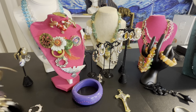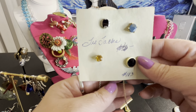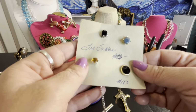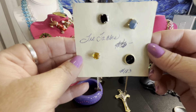Look at this, guys. I have to test all of these. And none of them are stones. That may be an onyx. This is reversed. Like, these are little tie tacks. And I'm going to test the metal on them and make sure they're not stones. That kind of looks like a stone too. But that's not a citrine because I immediately zapped it. But these are tie pins. And I didn't pass them up. Tie tacks that come. I thought they were nice.